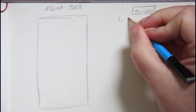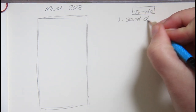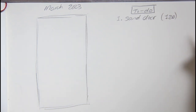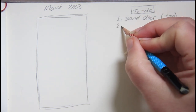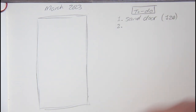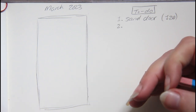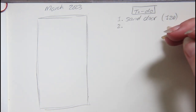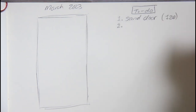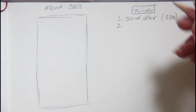So I'm going to have to sand the door. And I'm probably going to use a 120 grit sandpaper. We don't have a garage. We converted it into a rental. So the amount of electric tools we own is one. We have an electric drill and that's it. So this is going to be done by hand. I know it takes longer, but we just don't have the storage for stuff.